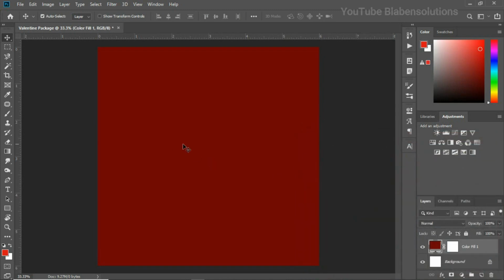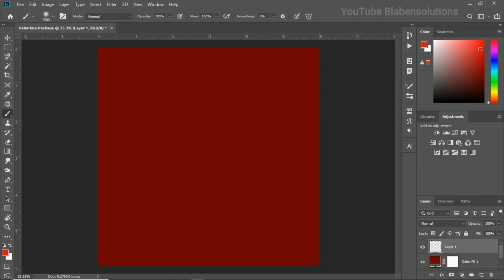Great. Now the next thing I would want to do is to create a new layer on top of this one here. Go onto the tools panel and choose my brush tool. If you can't find your brush tool, just hit the B key on your keyboard and you'll get your brush tool. Use the open square or close square bracket to increase or decrease the size of your brush tool.